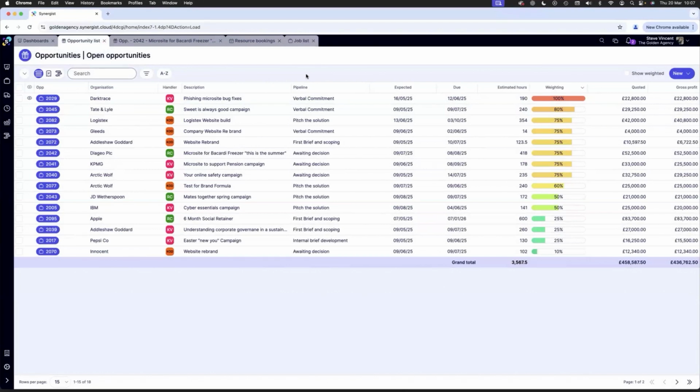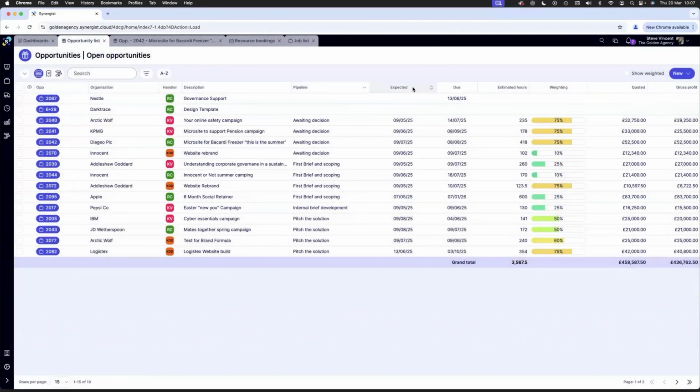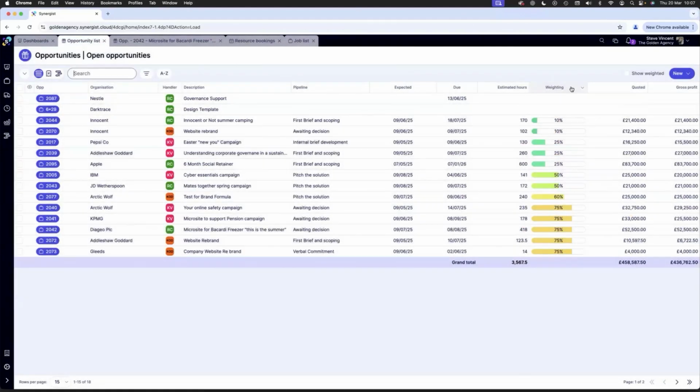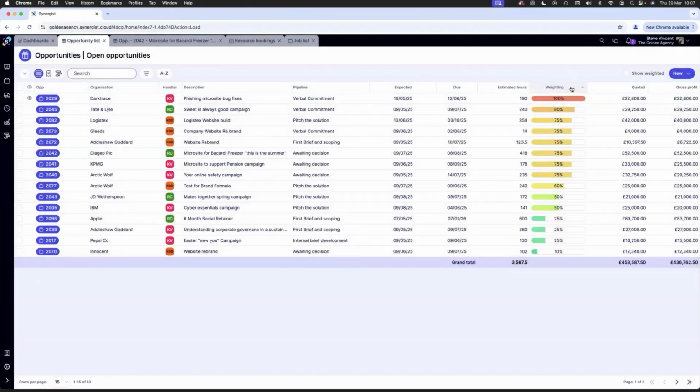In this one, this is what we'll use to forecast our pipeline. And this will make more sense now. We can group this by things like pipeline status, expected close date, percentage chance of winning it, value, etc. What we can also do though is start to forecast not only your sales pipeline, but also your capacity as well.